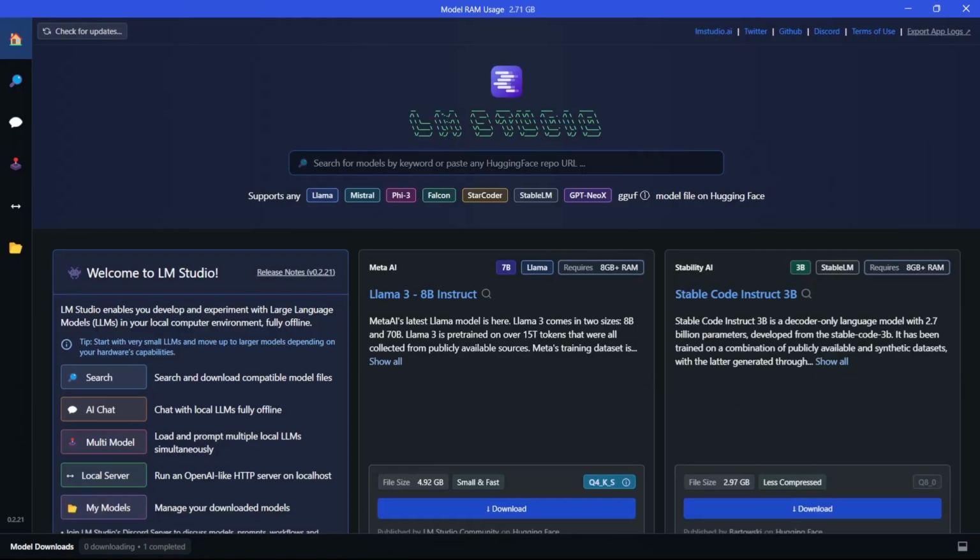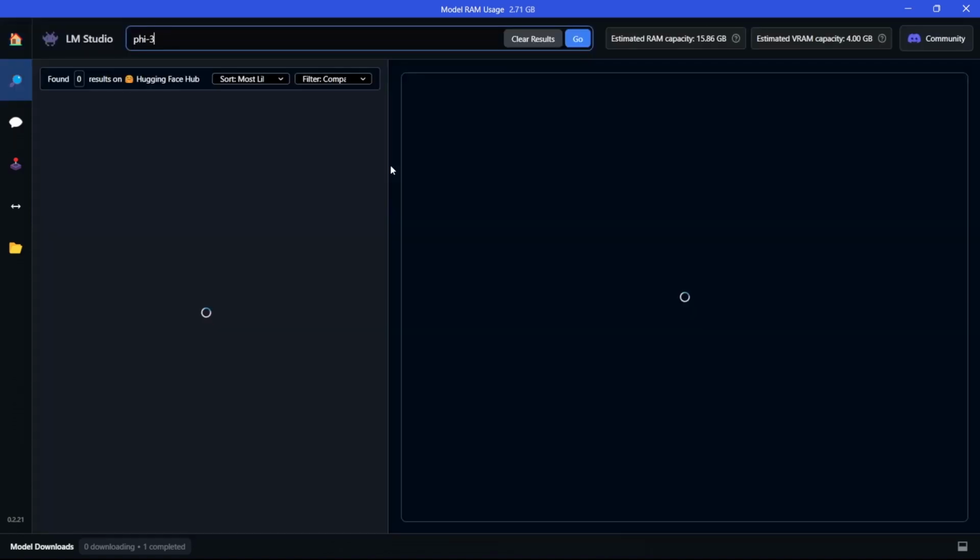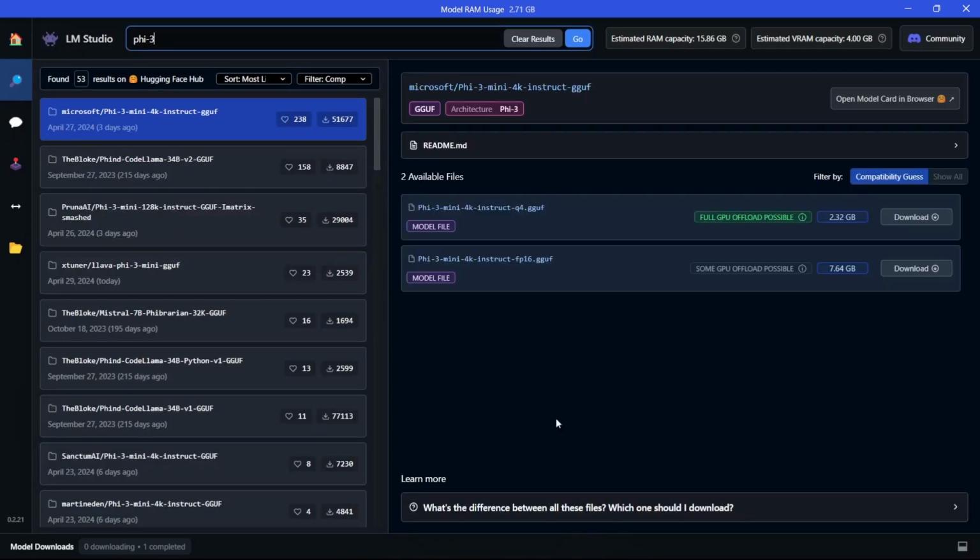Let's go ahead and search for a model with the latest, called Microsoft Phi-3. Go ahead and search. So here you can see the result, and you can get the compatibility guess and show all, including compatible models.